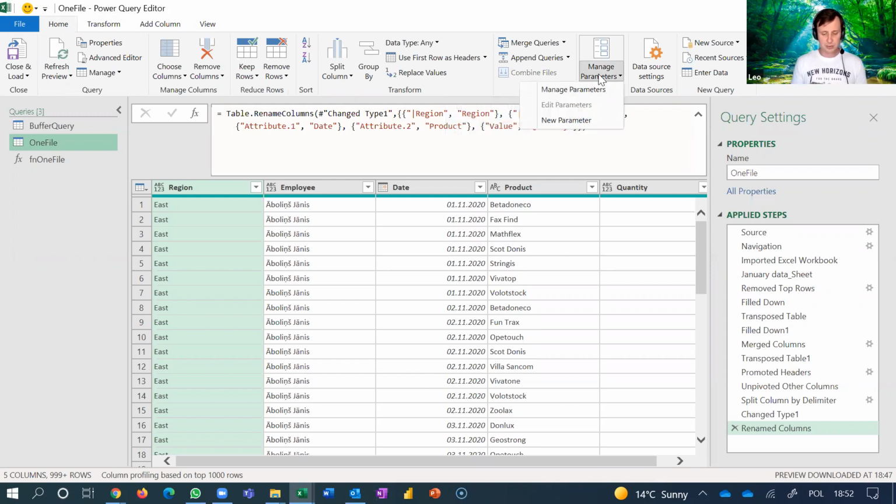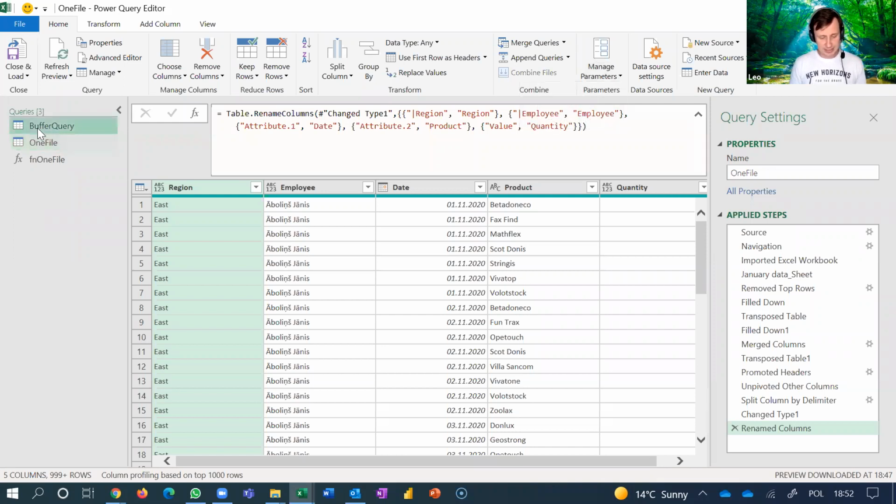With parameters, you can create a function for this task, because it's easy to extract the step that you would like to parameterize. But if you would like to create a function that will use a table object, not binary, then this parameter approach will be useless for you. That's why I'm showing you the idea of a manual function like this.